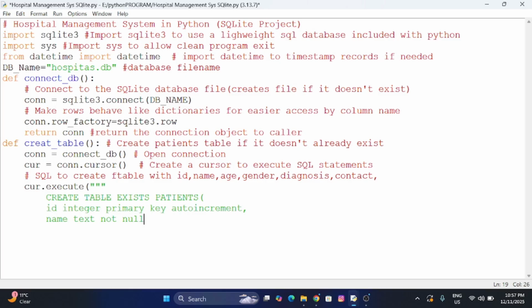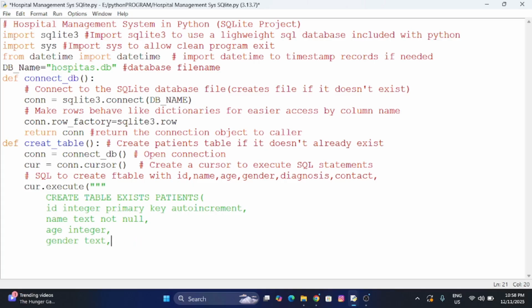Okay, next, as we know, age will be an integer, because whenever we write age, it should be a number. So age would be an integer. Next, gender. Gender would be text, because we write male or female, always in text.